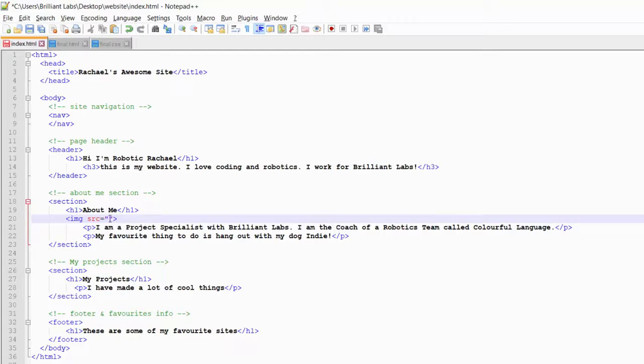Whatever we put in these two quotation marks is going to be where our image is stored. So first things first, we need to create a folder and put an image in there so that we can get the right address for it. You may notice that I'm not putting another tag at the end. Image tags are one of the very few tags in HTML that don't need a closing tag, because they actually embed an image, so they don't need something to close them, because it's all encapsulated in one.